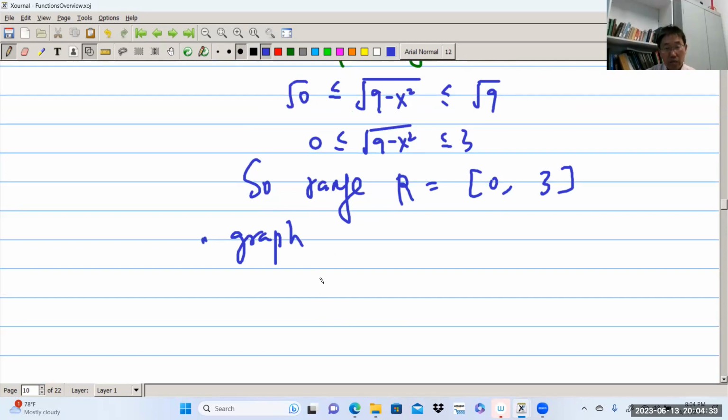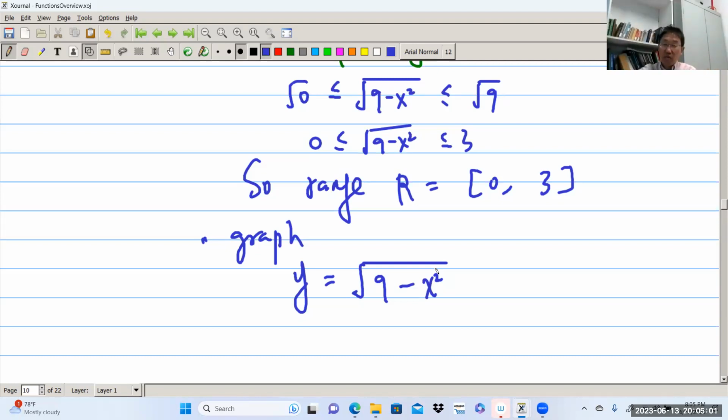So keep in mind, the output y is computed from the input x as the square root of 9 minus x squared. So it's a little bit hard to see what kind of curve you get. You can try to use a brute force approach and use a bunch of x values in the domain to find the y values. Then you mark all these points, right?